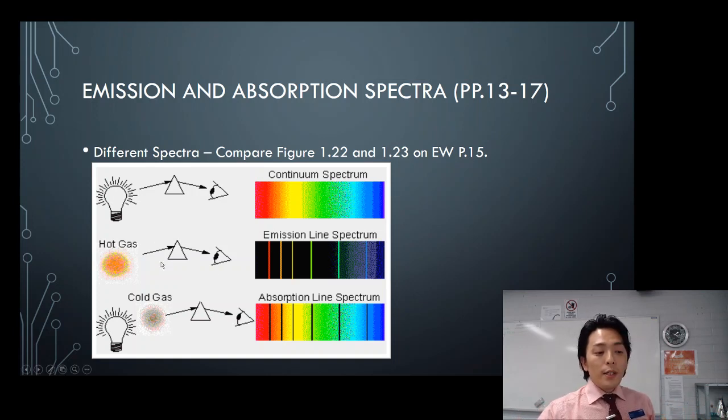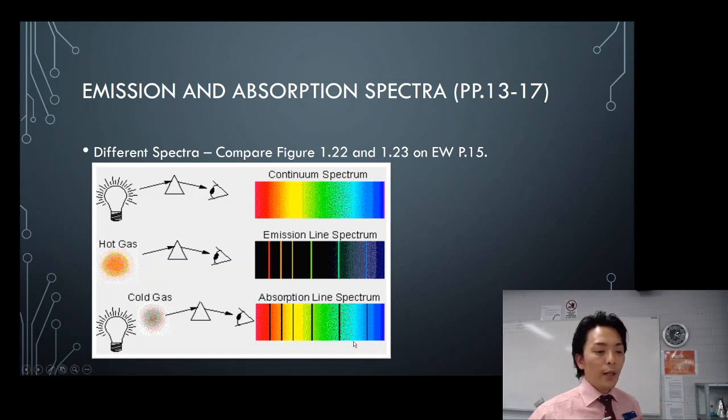If you use the same chemical that was used to make the hot gas, but you didn't make it into hot gas, so you let it stay as cold gas, and combine that with a light source which originally had white color. White color means all the range of frequency was already available. And if the light goes through the cold gas and is separated into something that you can see, through the prism, what you would see is that there will be an absence of lines. So there's no light through that frequency, therefore black color.